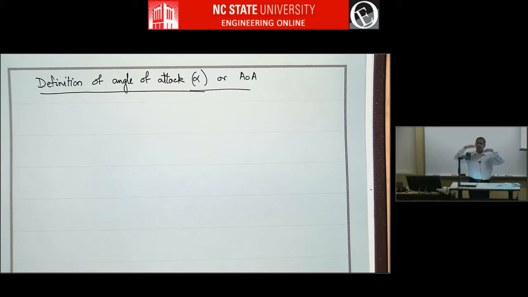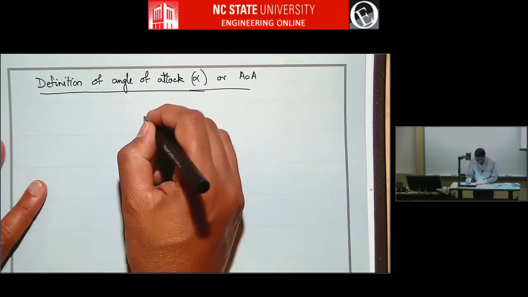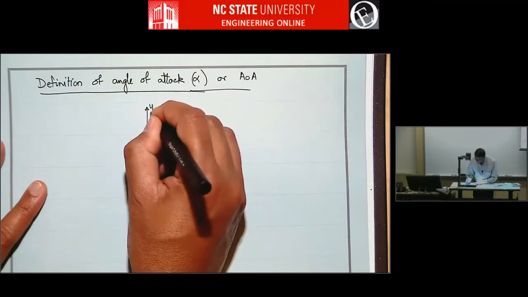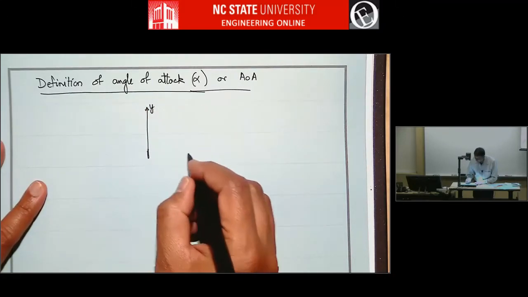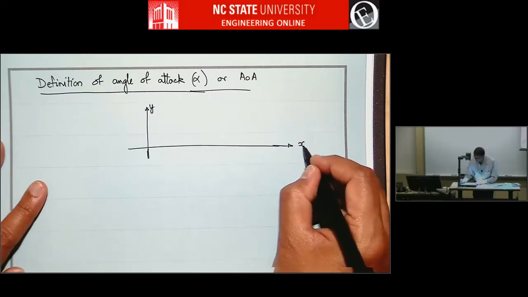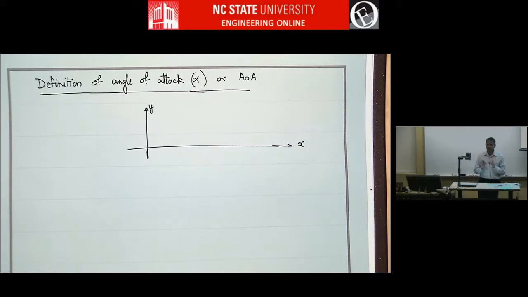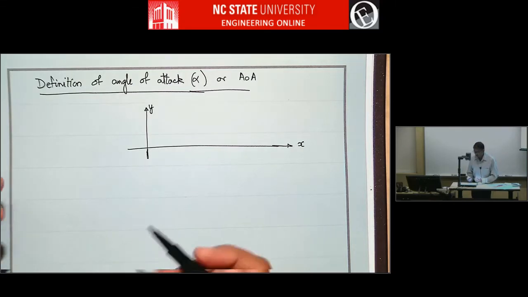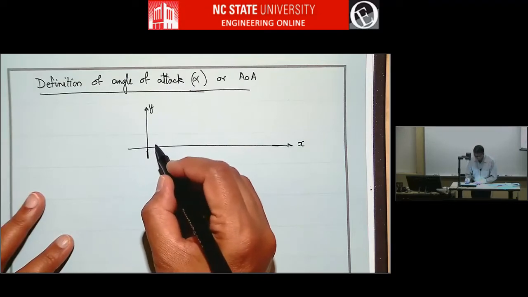Somebody could say take the wing root and take the chord of the wing root and use that. Then the wing tip is different. So it's just all kinds of definitions depending on the situation. We are going to use this more or less uniformly in our course, but be ready to be flexible because later on in some situation you might have to use something else as an angle of attack, and you just have to be aware and paying attention. As long as you do that, it's straightforward.